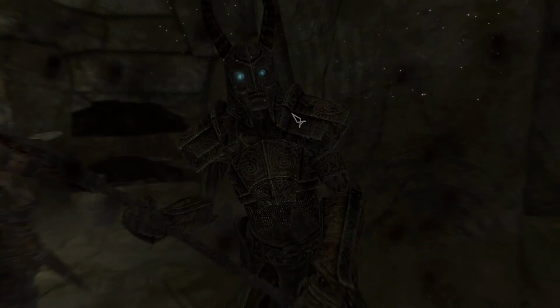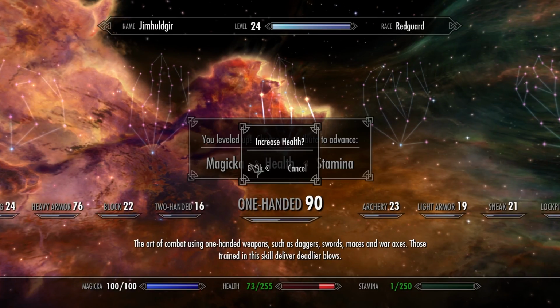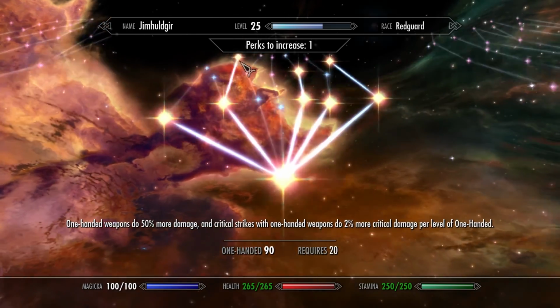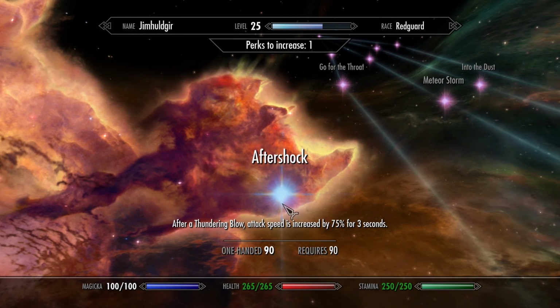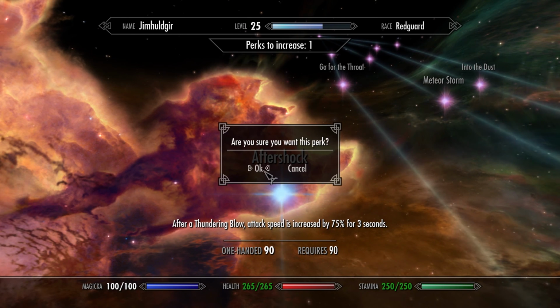Level up. Give me some more health. And also, Aftershock. After the thundering blow, my attack speed is increased by 75% for 3 seconds, which means I'm gonna be fucking shredding shit up.